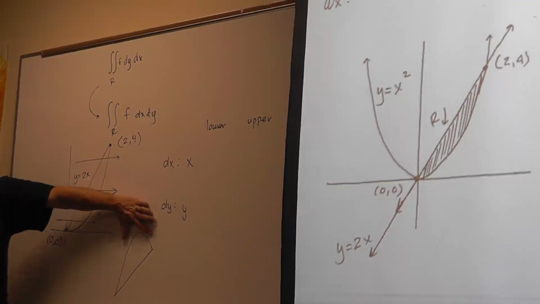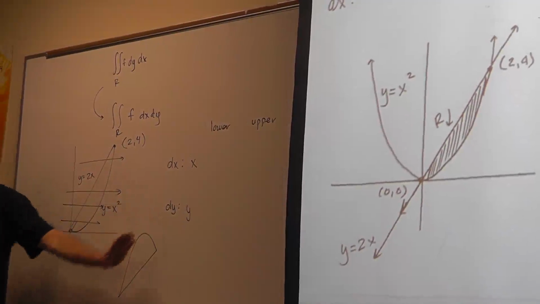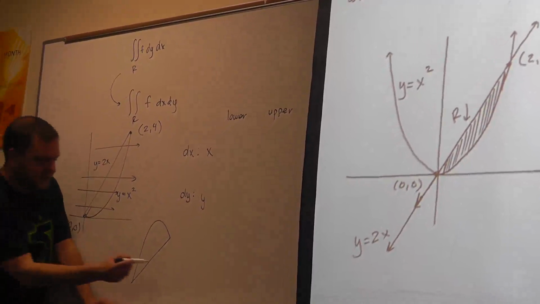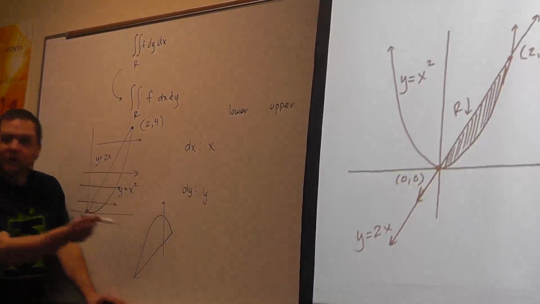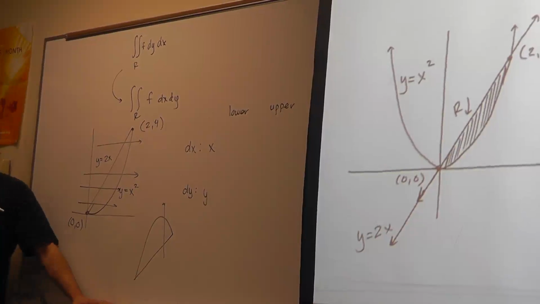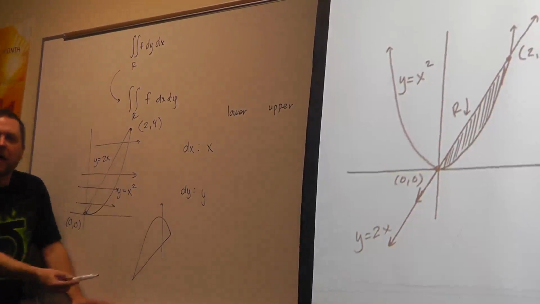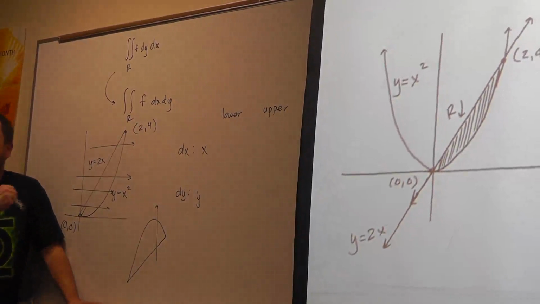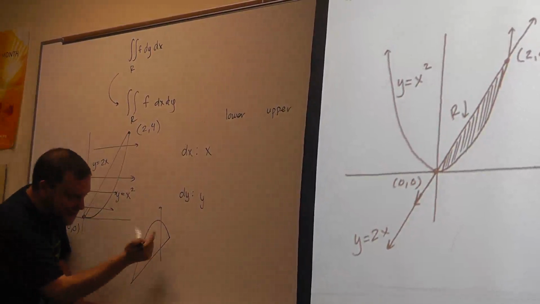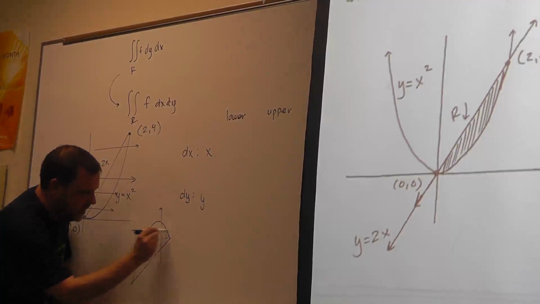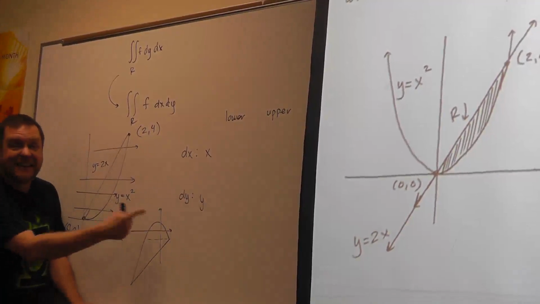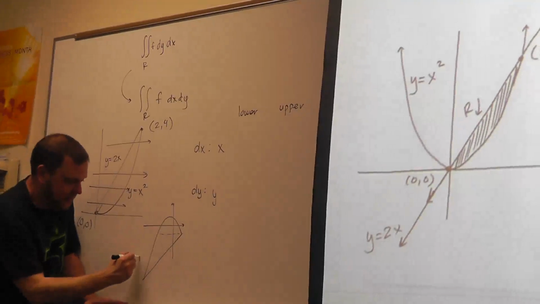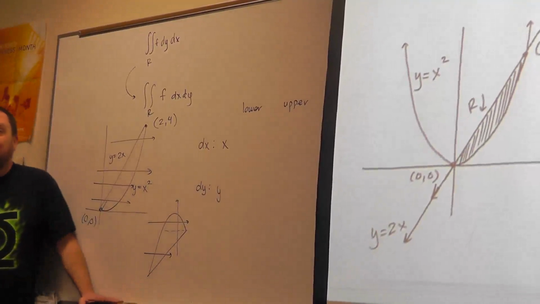Because you may have a parabola opening down, and then a line that kind of slices it off at the bottom. If I do the y direction first, do I have consistent boundaries for entrance and exit? Yes, you'll always enter on the line and exit on the parabola. But if I do the x direction first, do I have consistent boundaries? No, I don't, because there's a split right here. Here you would enter on the parabola and have to exit on the other half of the same parabola. But down below that intersection point, you'd enter on the parabola and exit on the line.